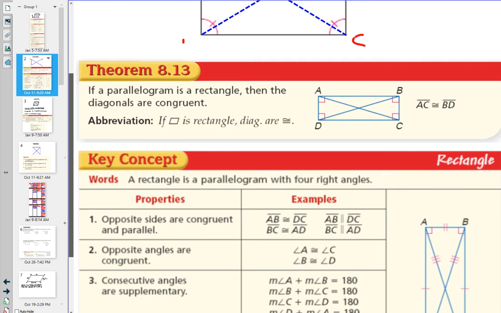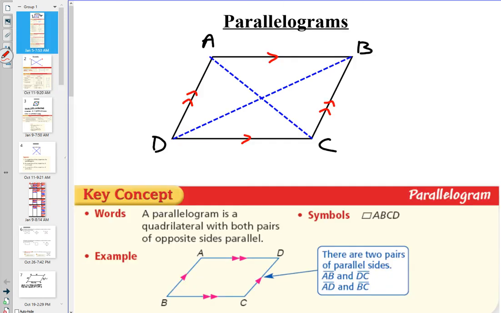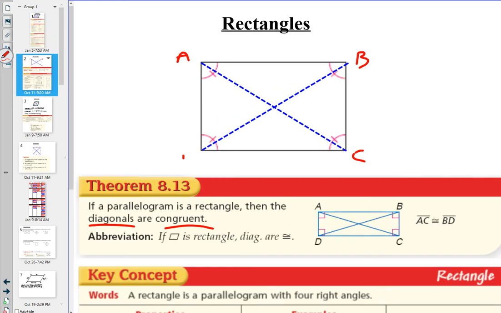Okay. But here are some of the other ones that are true for a rectangle. Diagonals. Because a rectangle is a parallelogram, what do we already know about the diagonals? What's true about the diagonals of a parallelogram? Not that they're congruent. That they bisect each other. So that's still going to apply on a rectangle, because it applies on a parallelogram. But in addition to that, now we're also going to learn that in a rectangle, the diagonals are also congruent.